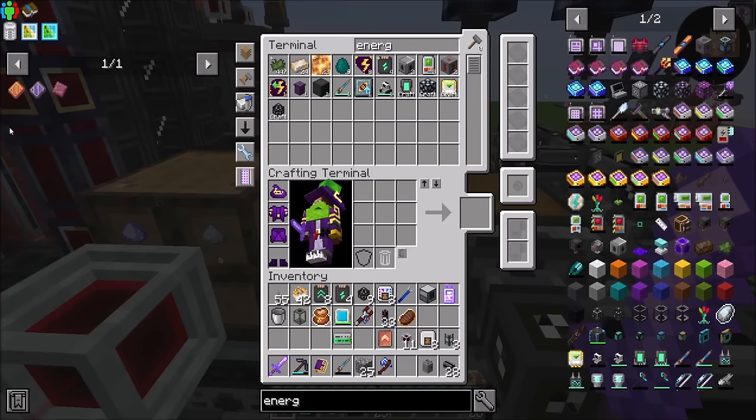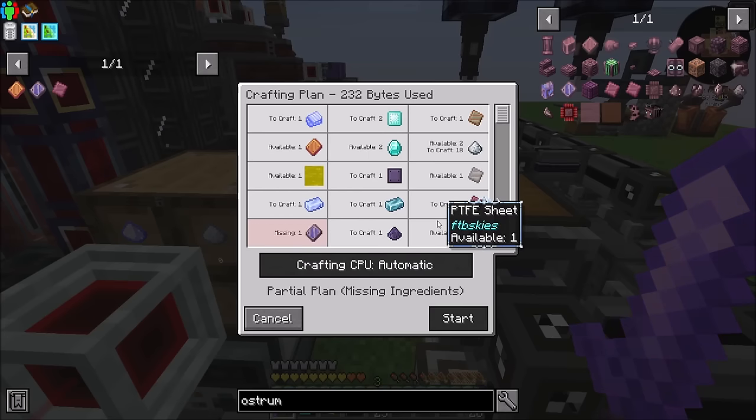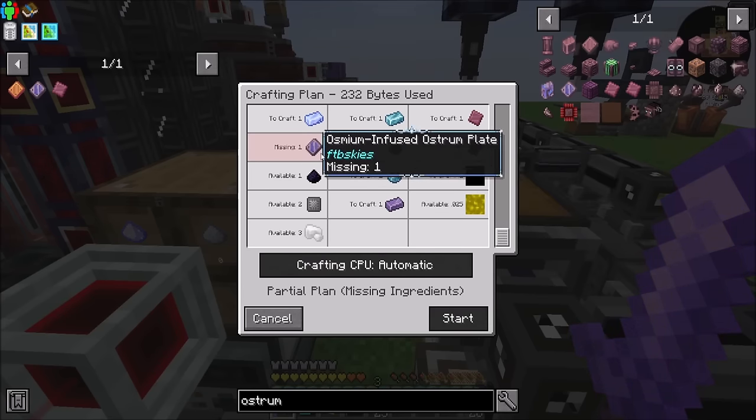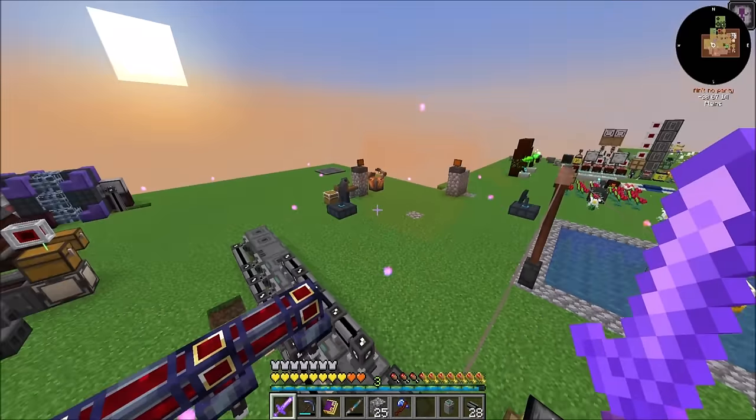Okay. So does that mean I can make an Ostrom space plating? Close. Now all we need, right, because we can make this, all we need now is osmium-infused Ostrom plate. Okay. So let's come back next episode to work on that.